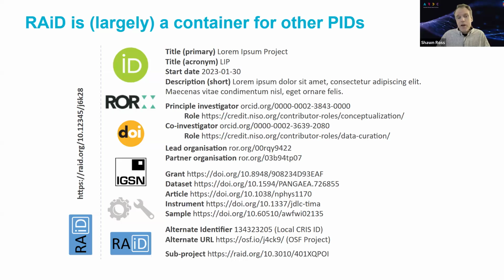ORCIDs, RORs, that are sometimes further qualified. And whenever we could further qualify, we used existing schemas to describe the things attached to it. So, for example, you'll see in this schematic representation here, that if we want to talk about what role an investigator is playing, we use the credit ontology for that. Next slide, please.